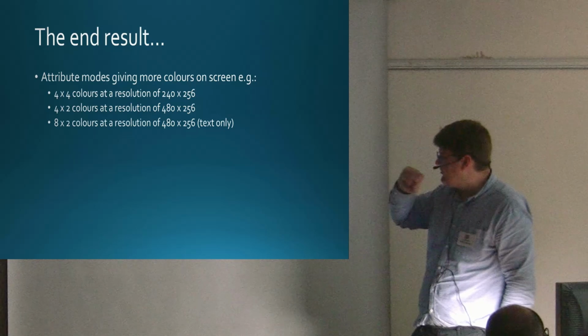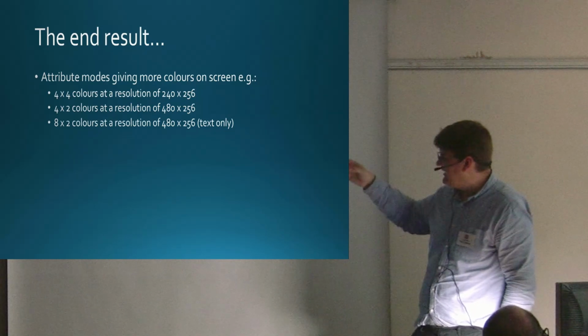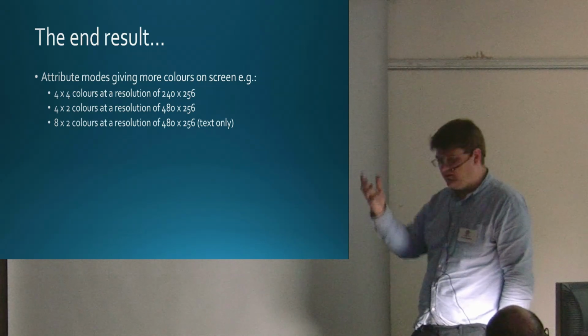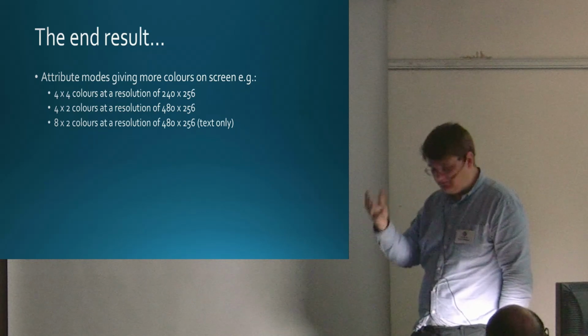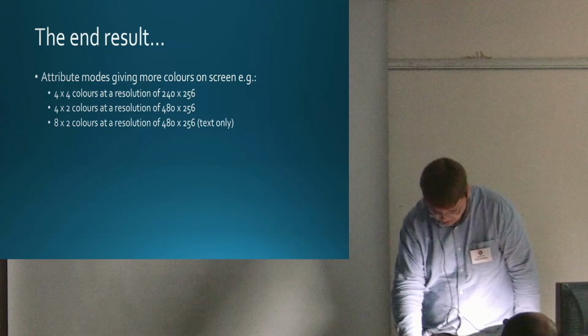And there's a text-only mode that Dominic suggested. You can do 8x2 colours at 480 by 256, and that allows you to have an 80-column mode with 8 foreground colours and a background colour, which I can show you. And I quite like it, to be honest. When I'm doing stuff on the BBC, I often use that mode because it's quite attractive, I think.